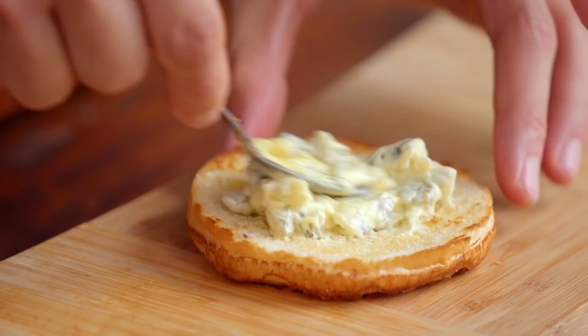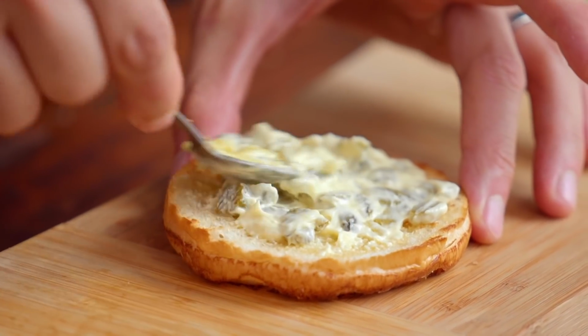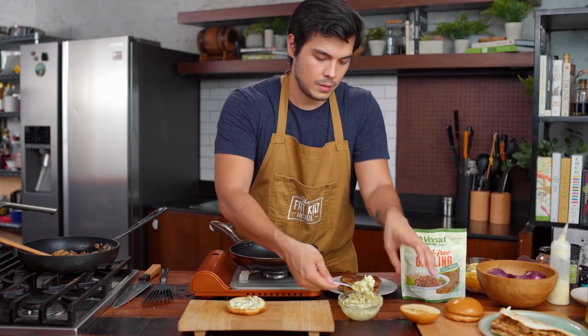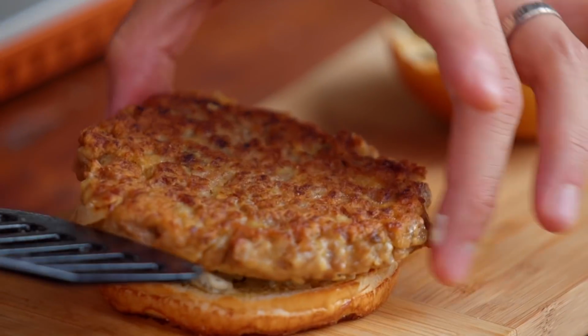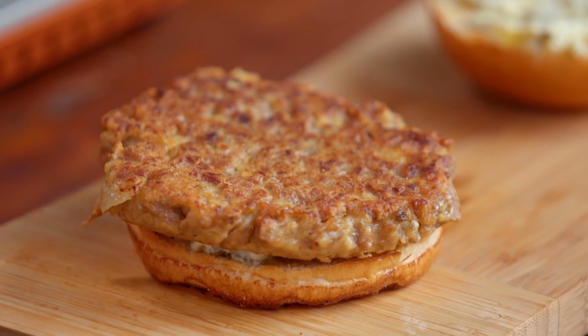1 teaspoon goes on the bottom bun. This is our mayo cornichon. And then we'll do the same thing right at the top. And like I said, this is gonna be really simple. Like when I make burgers at home, I really like simple burgers.